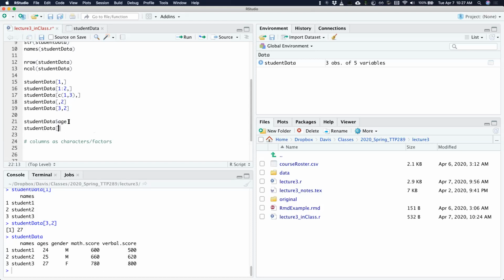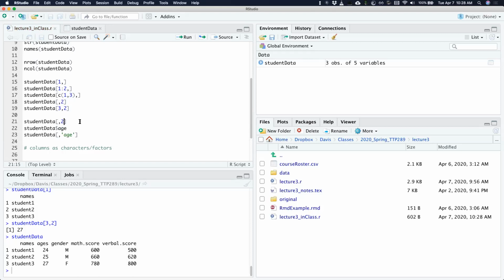The other way to do it is in the same referencing system here, we're going to ask for the name of the column, and you put that in quotes here, age. So all of these will return the age column, but there will be something slightly different.